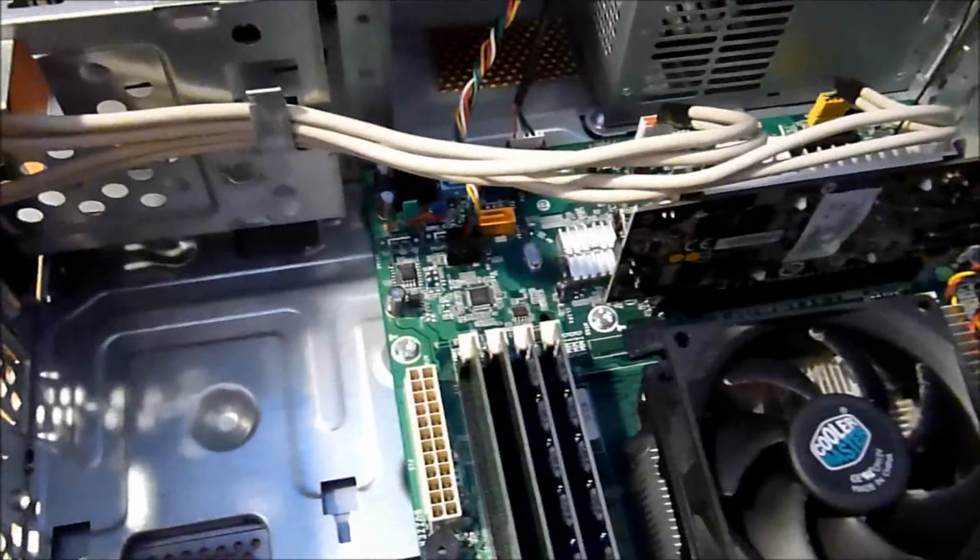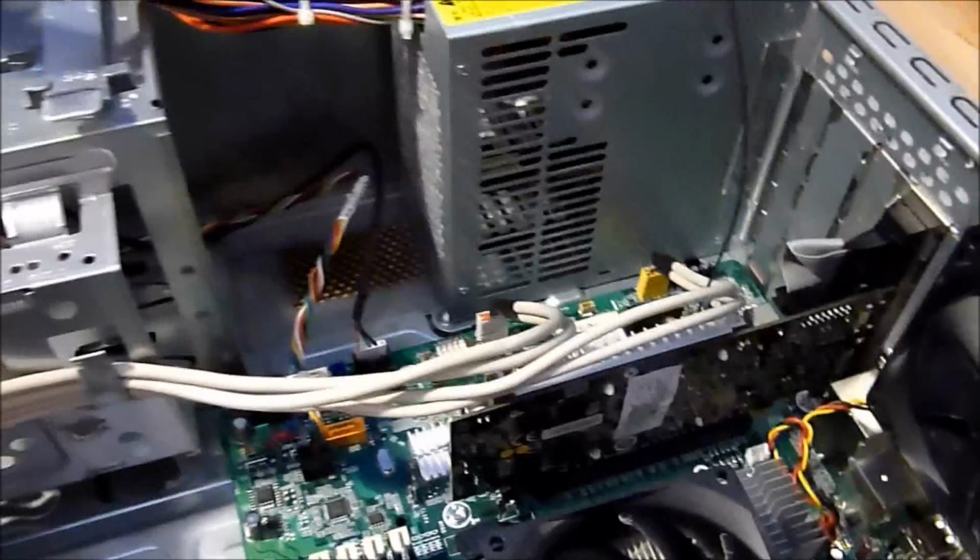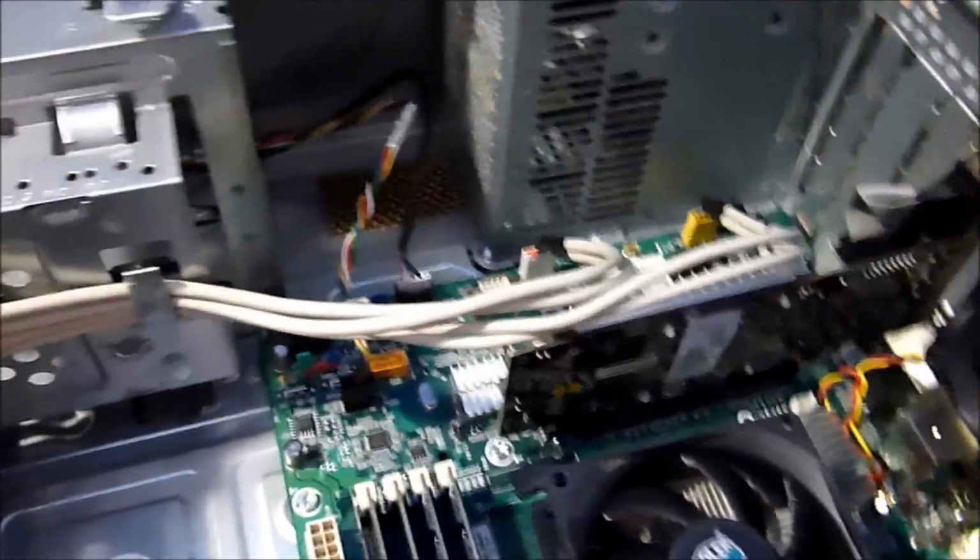I had added a bunch of stuff to this computer prior to this video, like more RAM, an extra optical drive, and a video card. So yeah, I felt like it was in need of a new power supply, or else I would have added too much stuff to it.